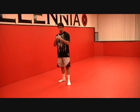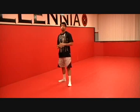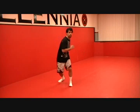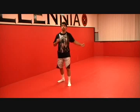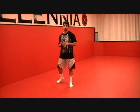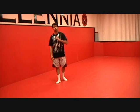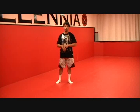So this hook that I have, I believe has just the same amount of power, if not more, than these crazy wide roundhouse punches. You're going to bring your hand back and try to hit me, that's fine. I'll just turn my body and hit you and I'll get there first. So I have power and I have speed on my side where all you have is power. Not a good way for you to exchange with me, right?